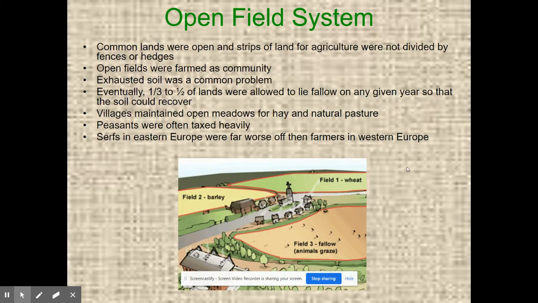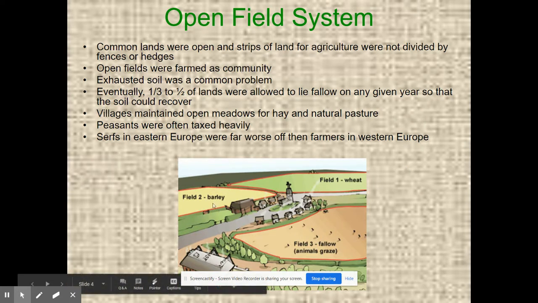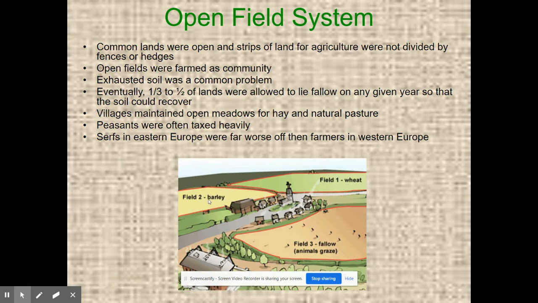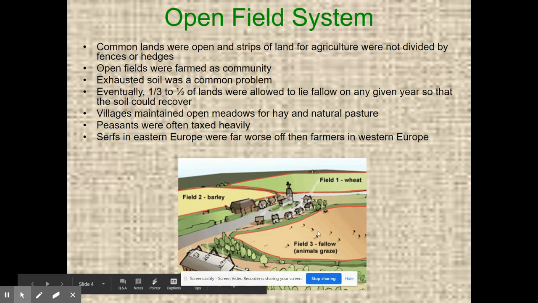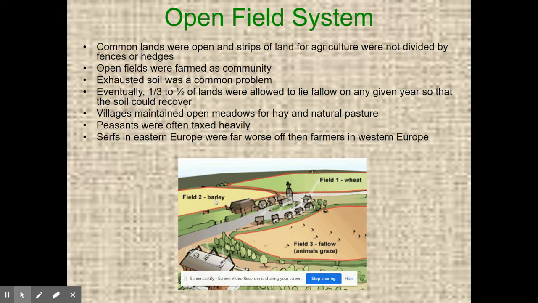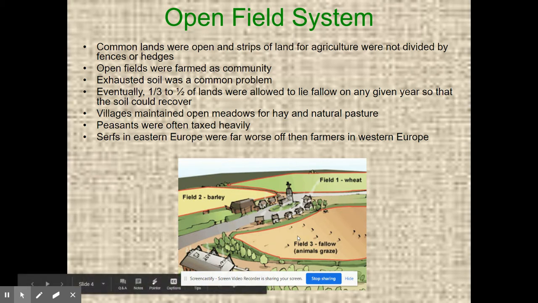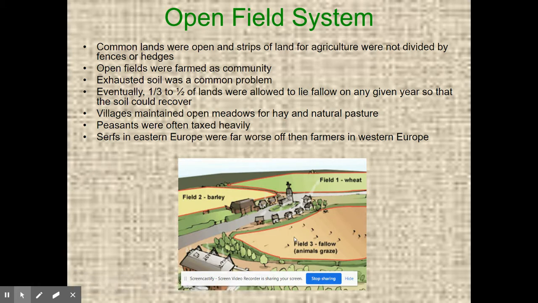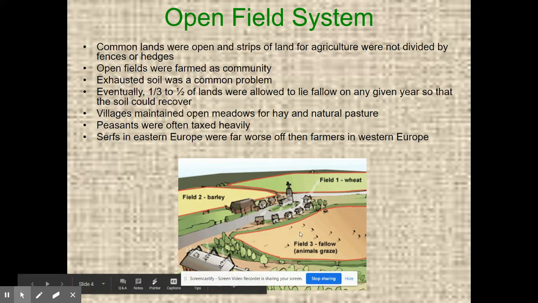Okay, so they would rotate the land, as you can see here. This is the open field system, where you would put the animals and let this land sit, and you'd let things break back down. Then you'd have fields, so there's a form of crop rotation, but you're leaving large amounts of the field not being used. And they had common pastoral lands, which allowed everyone to put their animals into areas and graze. But it's not very efficient.